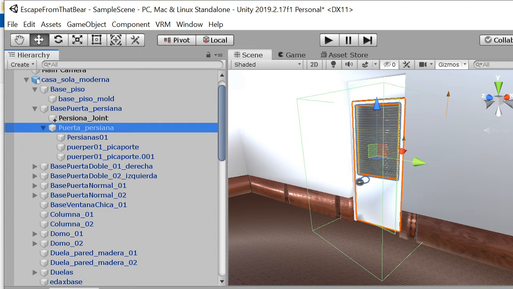So I had thought that was the problem, but no. It was the position of the hinge joint.